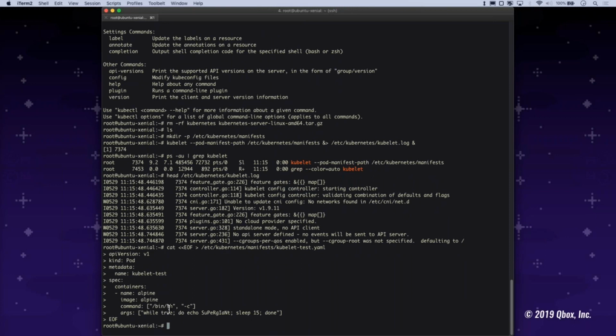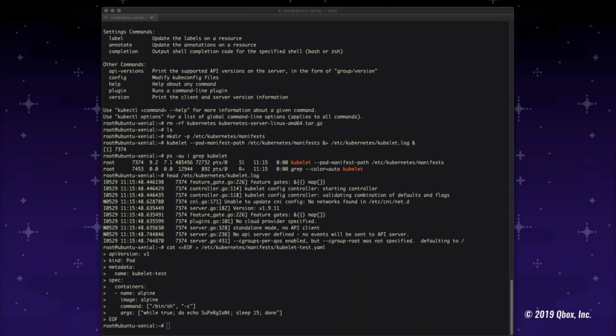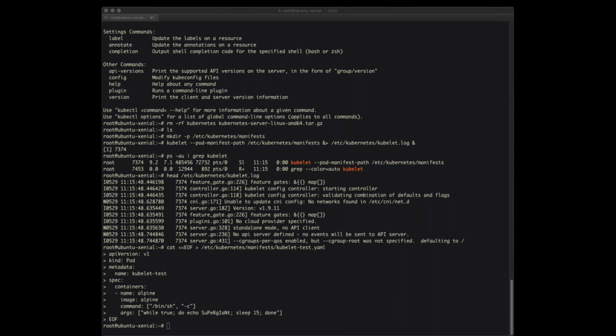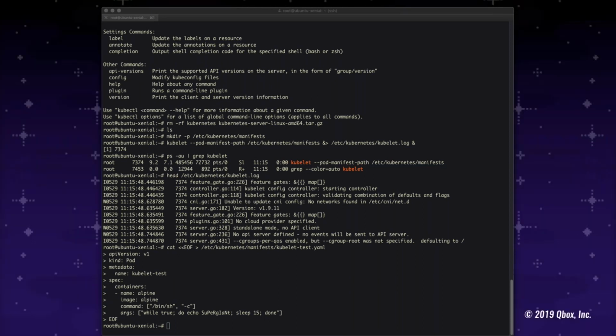And that's it. We don't need to do kubectl create or anything like that. So if kubelet has been set up properly, it will start running, and kubelet will poll this directory by default roughly about once every 20 seconds. So while we give kubelet some time to do that, let's return to our slides and see what we have so far. There we go.